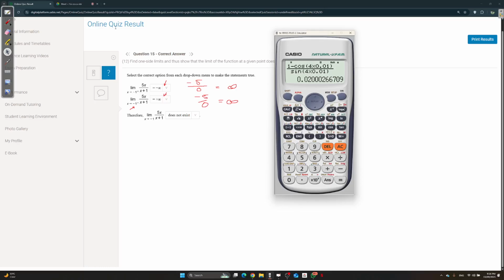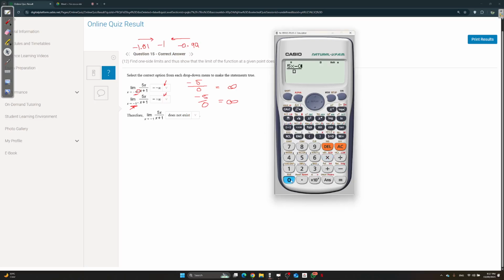Alright? What you do is, they want negative 1 plus. So you're approaching negative 1 from the right. What's a number really close to negative 1? Negative 0.99. Now for the second one, they want negative 1 minus. So you're approaching negative 1 from the left. So what's a number really close to negative 1? Negative 1.01. So to know the sign of infinity, you just substitute the number really close to negative 1 and see what sign you get. So let's see, negative 1 plus, we'll substitute negative 0.99. So let's do it.